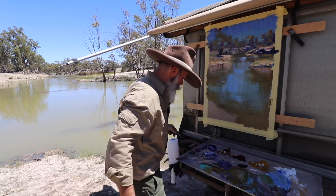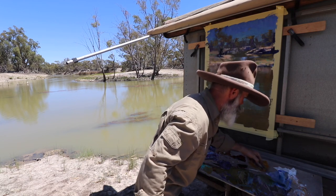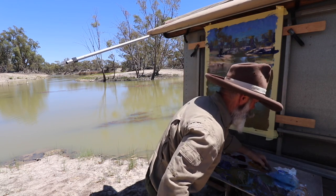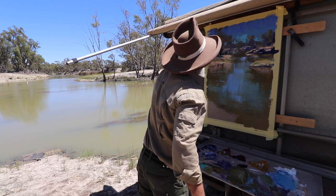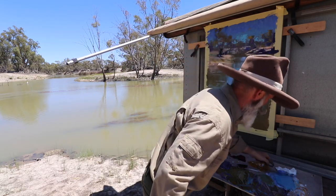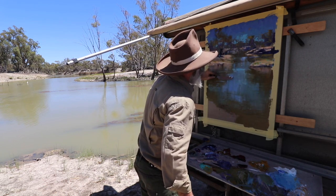I might mix up another brew of, what do we got here? Ultramarine. Bit of phthalo, just mixing up a little bit of sky colour again. Seem to have lost that. What do we got? It's pretty bright today, so yeah. Nice bright. There's plenty of brightness going on in the sky today, so we can flick a bit of that in. It'll really add a bit of spice here and there. Just little bits and pieces here and there.